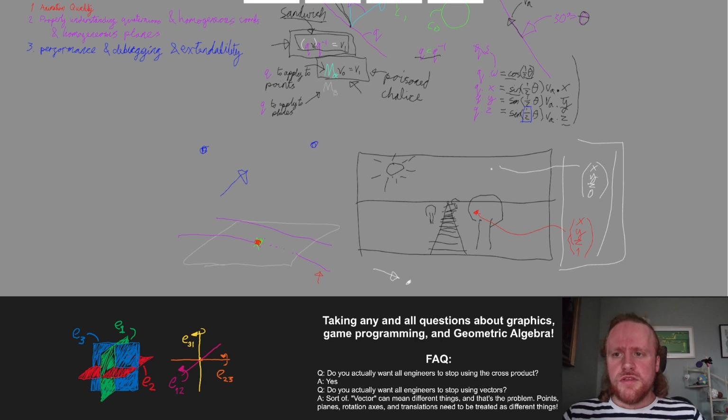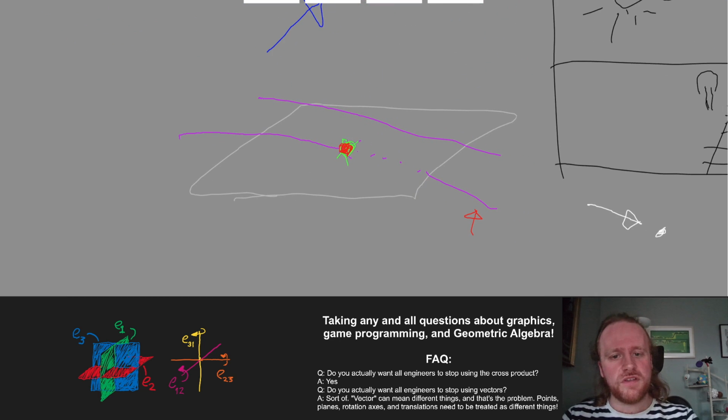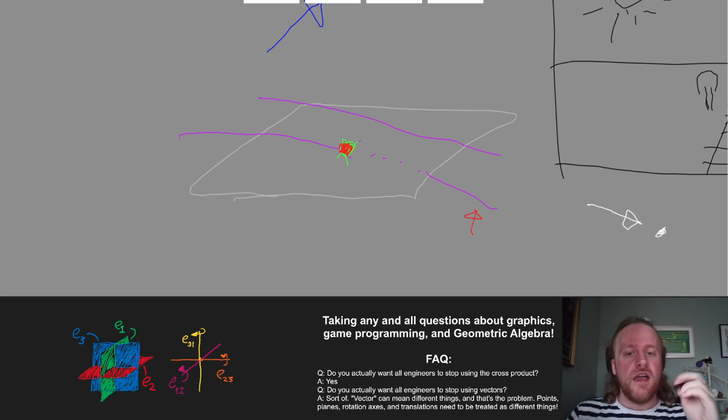Okay. Performance, debugging, and extendability. I guess I've gone on a little bit long now, and I've already talked a bit about performance, but I've already given you an example of the debuggability and extendability thing. So again, thinking about the function where you've got the grey plane and the purple line, and you want the point where the line meets the plane.